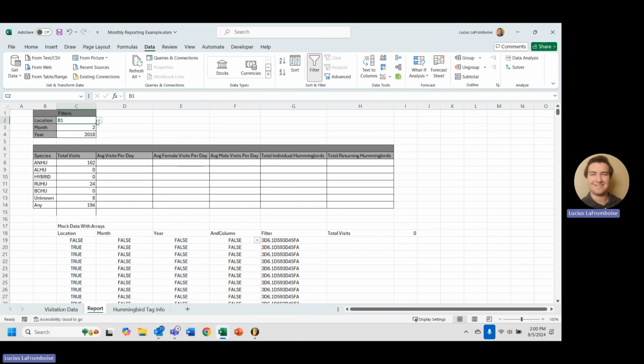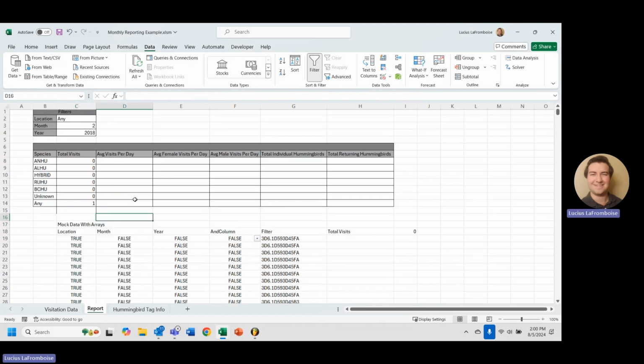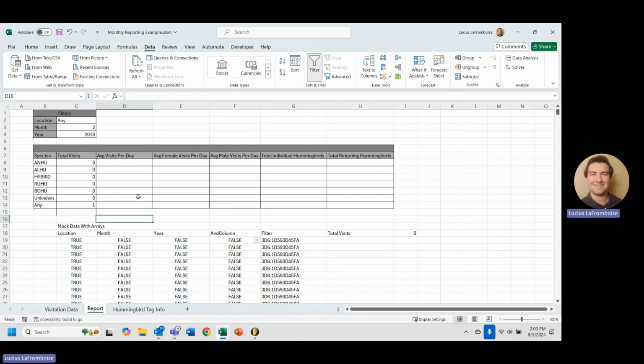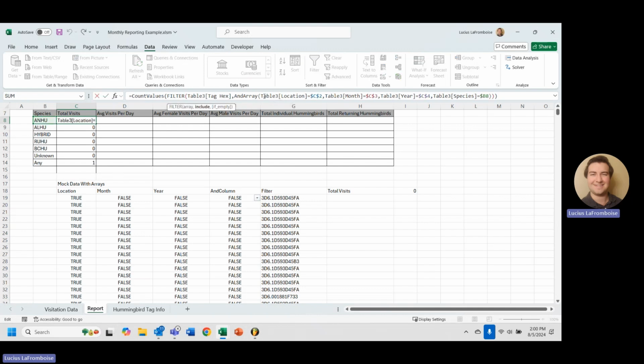But what happens if we check any? Well, good news, we have all of the trues. Okay, awesome. So now we can move on here, and we can start to actually work on this. So we can replace all of those, and that's going to take a little bit. So I guess we'll just go right here, and we will say if array, get rid of the equals, comma, close parentheses.